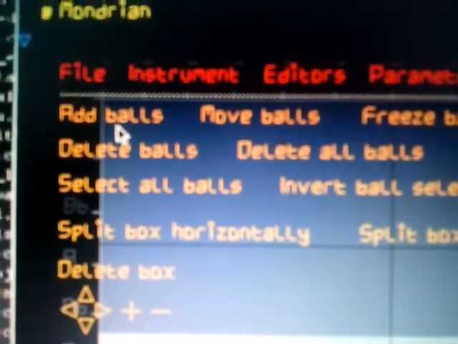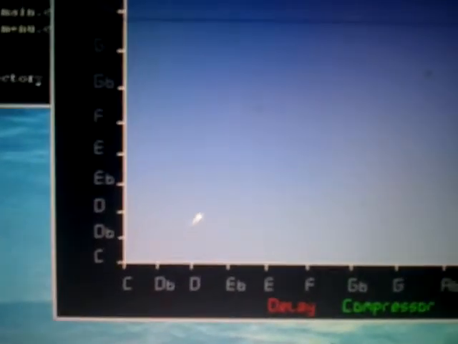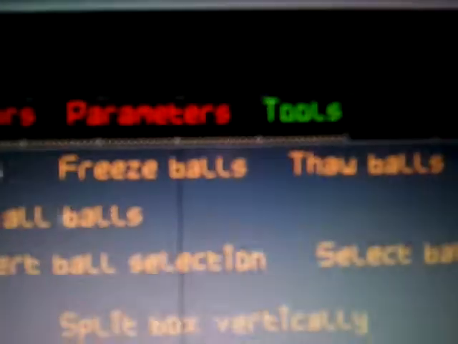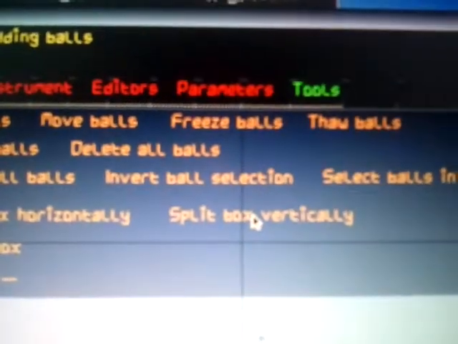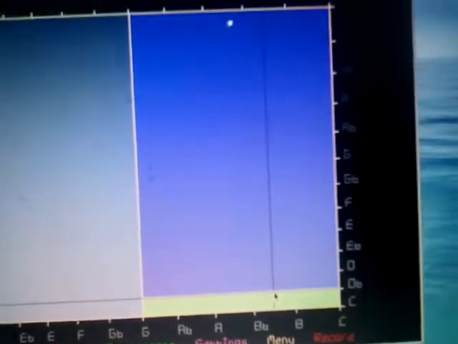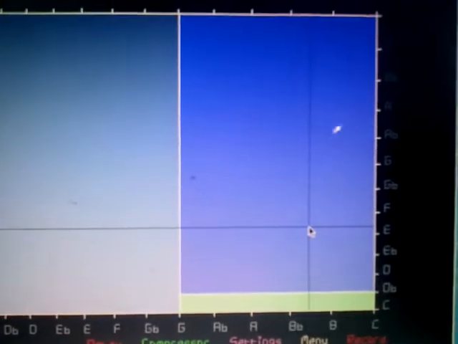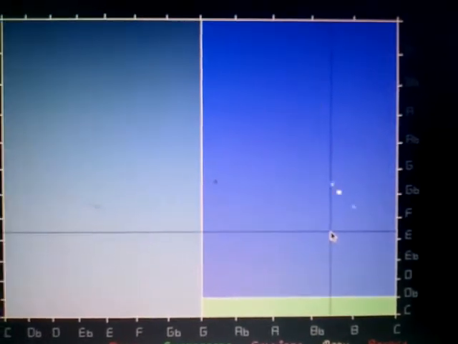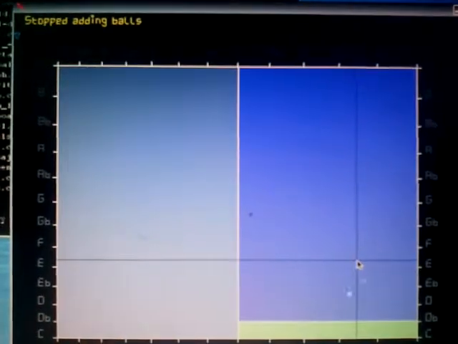So this is on Linux, and we're going to add a ball here. So click, drag, and release to launch a ball, right? So I'm going to hope that nothing's screwed up. So anyway, launch a ball. Beautiful. Very nice. Okay, so I'm going to maybe just split this. Split box vertically, yeah, very nice, works. Maybe split there horizontally, so speed up the velocity. Everything works.